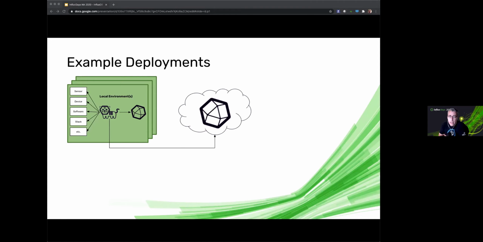And obviously they need access and visibility to the data at some level of granularity, typically not as fine-grained as within the local environment, but each of those environments may send some sort of unique signal back to the mothership. And the idea behind this, of course, is that looking at the variety of the data centrally provides them with an insight about what's the same and what's different from an operational perspective across all those environments. And that can only be done centrally by gathering data from all of those distributed instances.